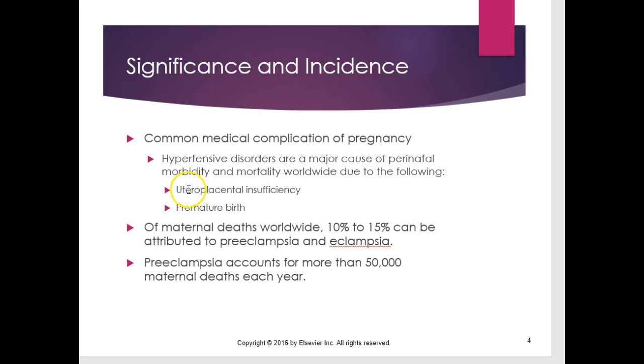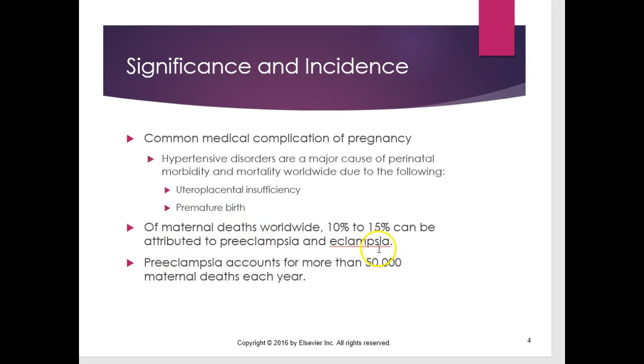So they're a major cause of perinatal morbidity and mortality worldwide. It's usually due, for babies, to uteroplacental insufficiency, the high pressure to the placenta and across the gap. That high pressure damages the placenta. And with damage to the placenta, we know we get calcification, and then we can get a major vasoconstriction just from the placenta being damaged in itself. So we'll look at the pathology here in just a bit. So we know that babies can suffer. And then, of course, it can cause premature birth because it can cause damage to the placenta, which can send us into preterm labor, or it can cause an abruption.